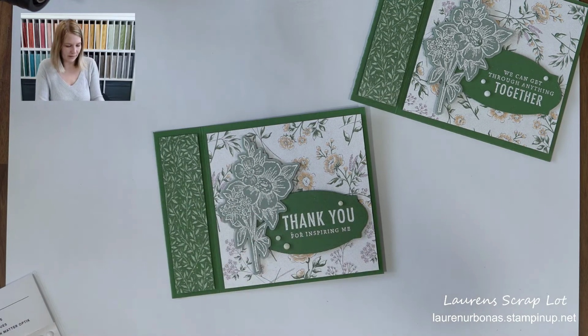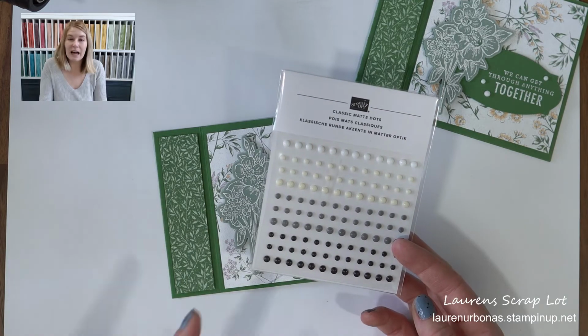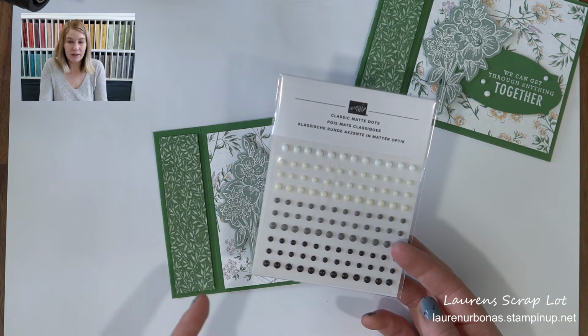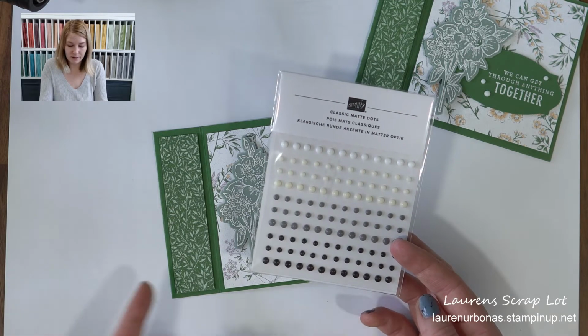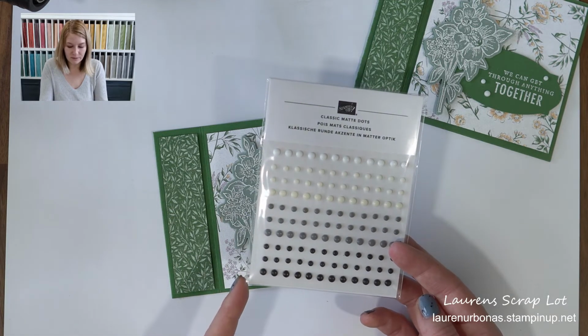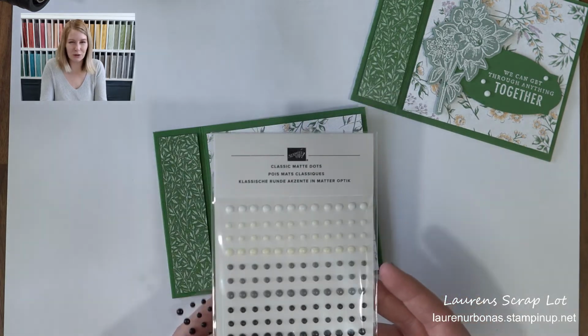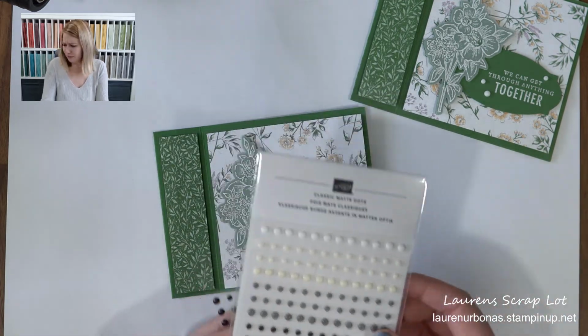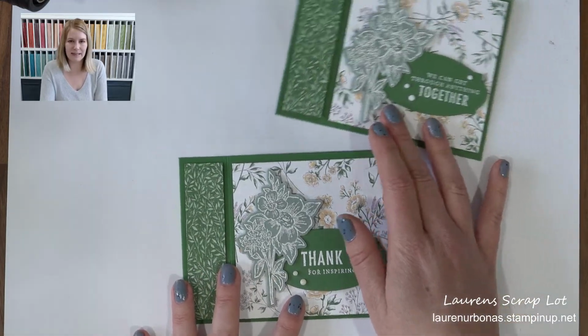So they'll all fit, and this is just a really great set of embellishments that is actually going to carry over. Usually our paper and embellishments, almost all of them retire at the end of a catalog, so I'm actually very happy to see this continue, probably because it was just an early release item, but we've had it for like 3 months, so I'm just used to them and I really like them.